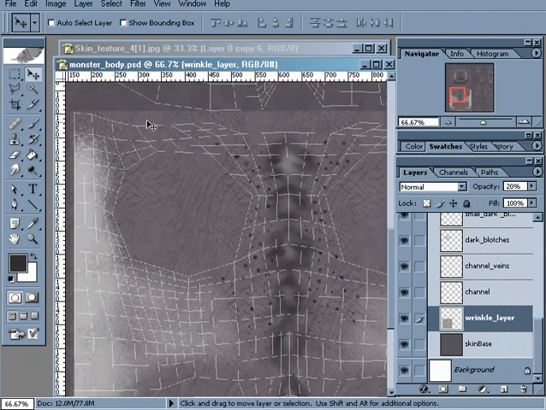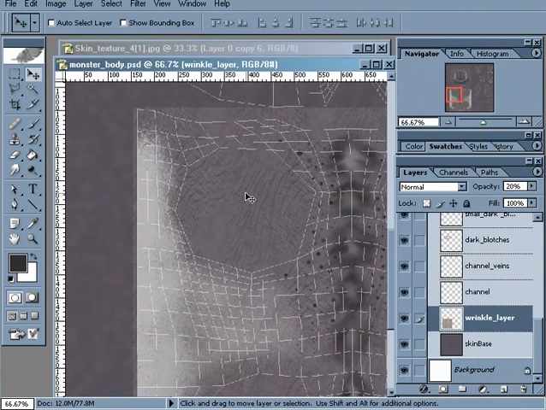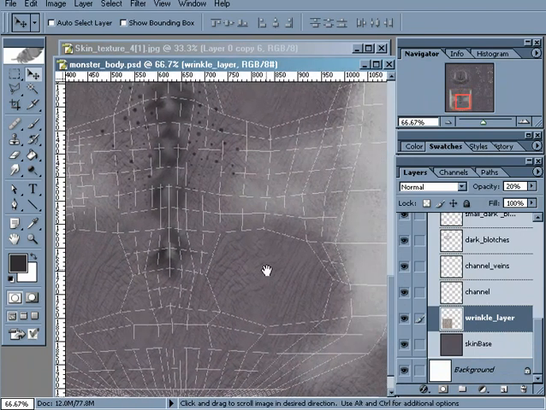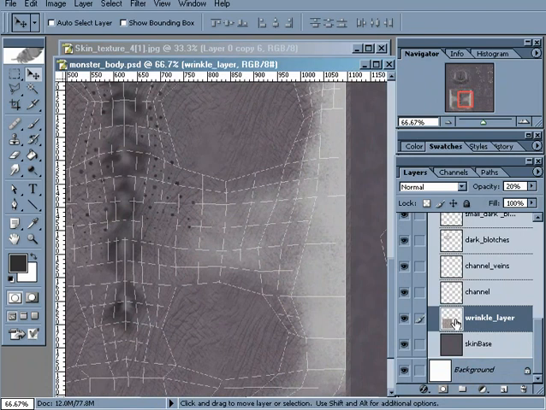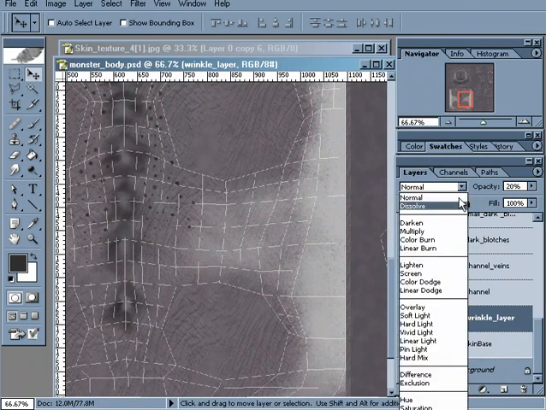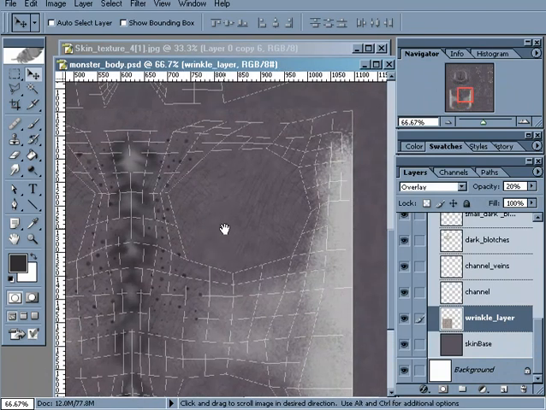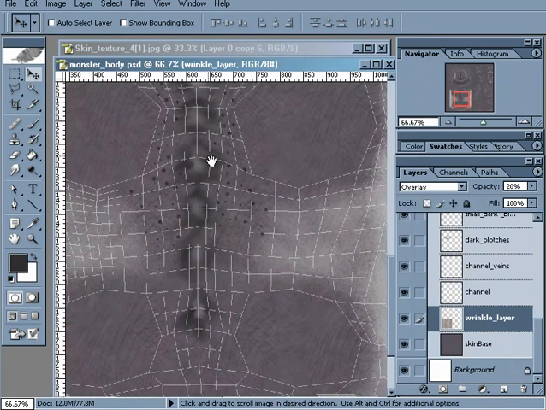You can now see we're starting to get a little more of our skin texture, or background color, showing through this wrinkle map, but it's still not completely normal looking. So let's take this wrinkle layer and use a blend mode, set to overlay. When I set this to overlay, it does a much better job of blending between this original wrinkle layer and this underlying skin base.